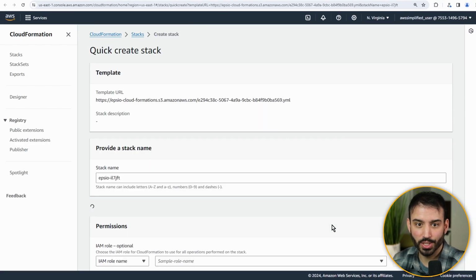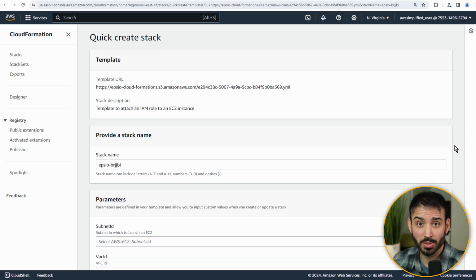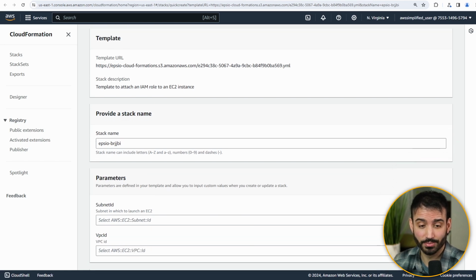And as you can see, this is opening up a new tab. All right, so let's talk about some of these options that are available to us here. Now, first thing to note is right here. This is the AWS CloudFormation template ID that Epsio is using. Now you can copy this URL that you see in front of you and paste this into your browser up here to see all the resources that Epsio is going to set up. I highly encourage you to do this just to see what it's going to create on your behalf.